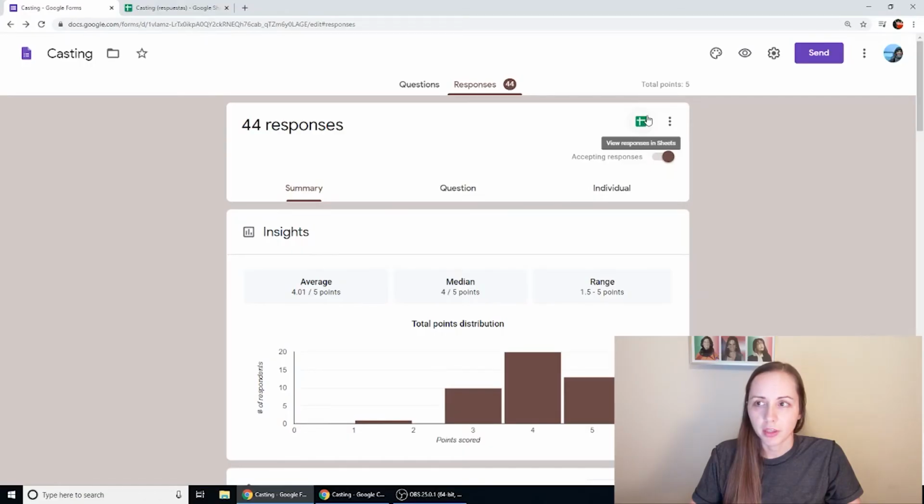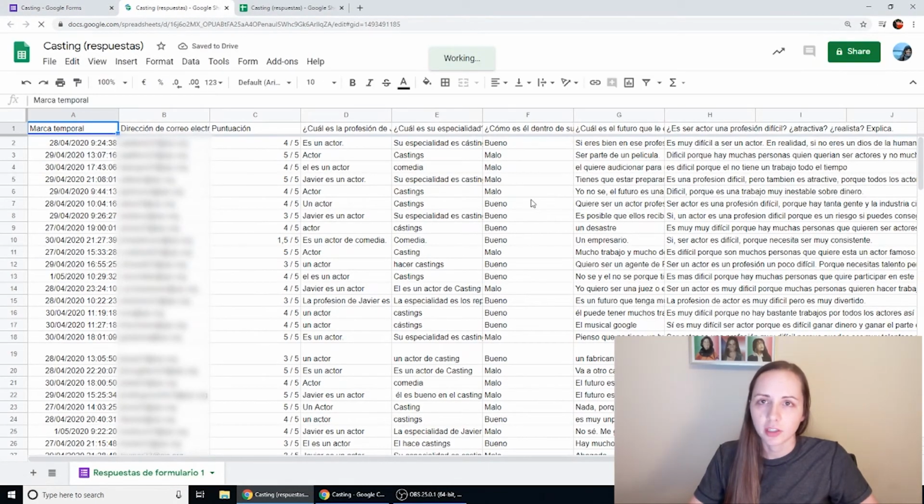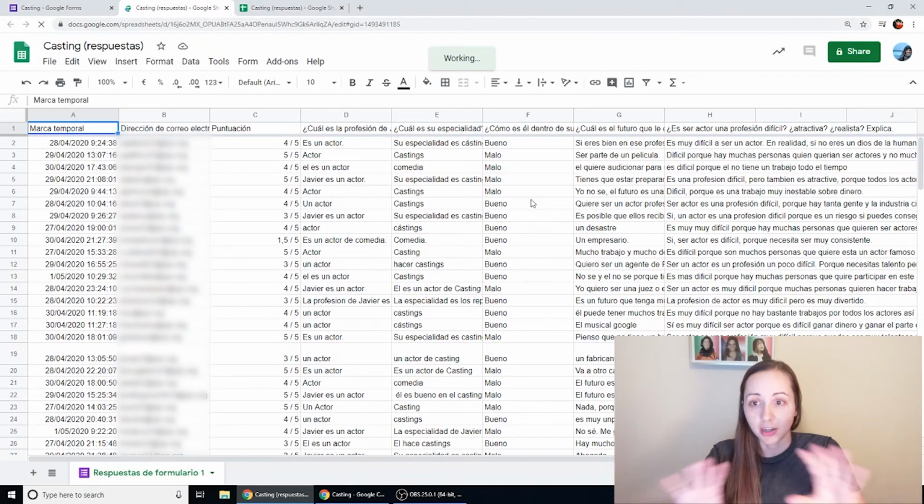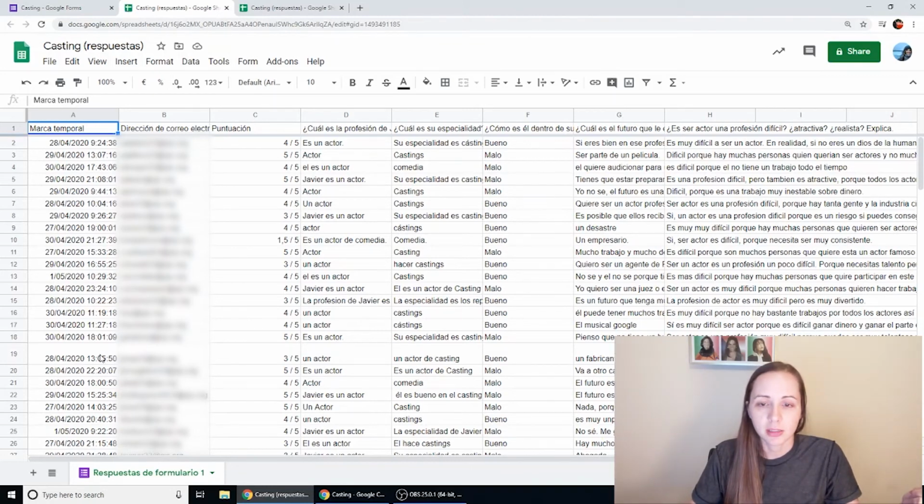So they'll see everything. Once you're done with grading them, what I like to do is to export all of this to an Excel. Here up at the top right, you have this view responses and sheets. You click on that. I had already generated this, but it does it automatically for you. It puts in all of this for you. So on the left, you see what time and what date they submitted it. You see their email, you see their grade, and then you can see every single response for every single student.